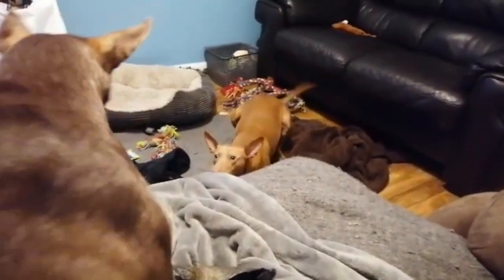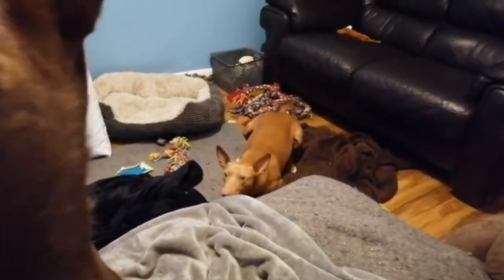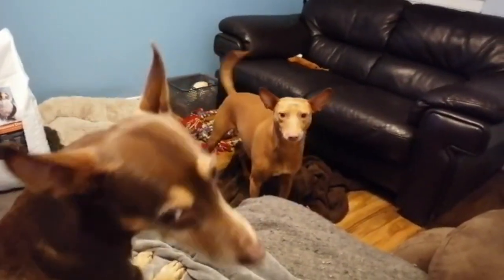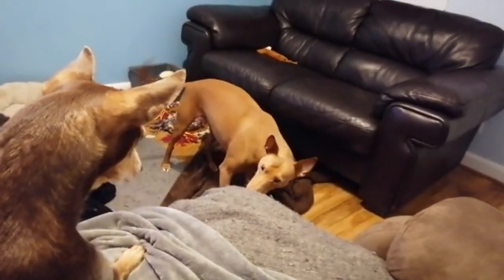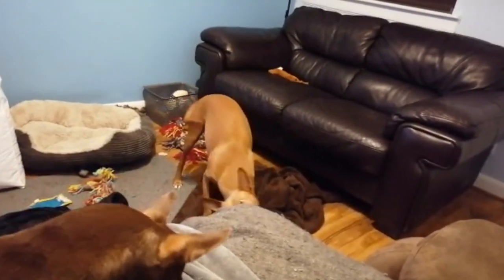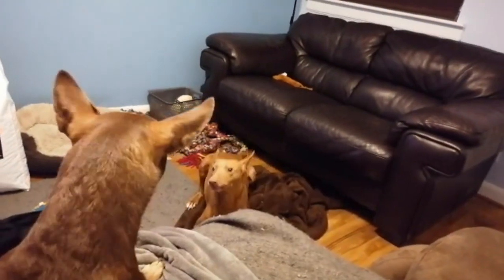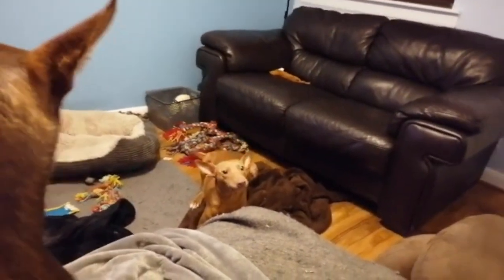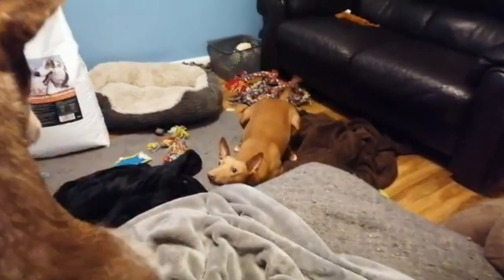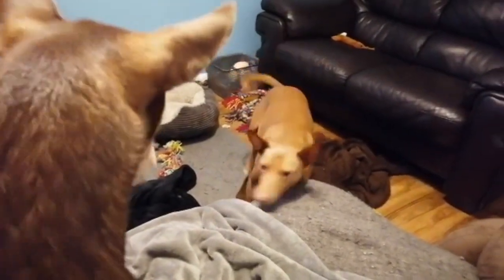We've got quite a lot of different body language going on in this clip. This happens in the middle of what we call Oliver's goblin hour, when he gets a little bit silly in the evenings and starts acting like an idiot. Oliver wants to get up on the couch, but Gimli is sort of half guarding this bit of buffalo horn that's on the couch next to him. The two of them are just gently winding each other up a bit. So you can see there's a bit of barking going on from Oliver.